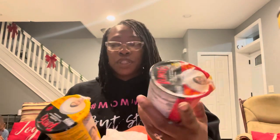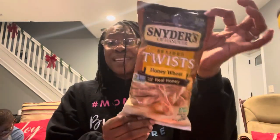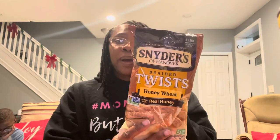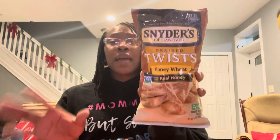The original flavor has a date of September 10th, 2021. I remember trying these before and they were really good. I was in the mood for snacks, so I picked up another bag of Sniders of Hanover braided twist honey wheat, made with real honey, non-GMO project verified, best by February 13th, 2021. The original price shows $2.99, so getting Sniders for a dollar is a great price. The bags at Dollar Tree are the same size you'd see in a grocery store.